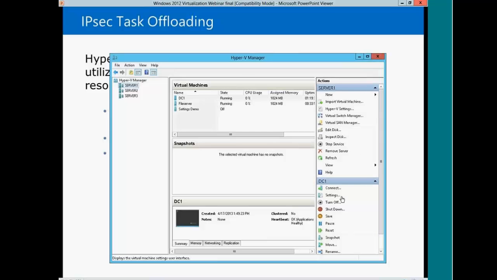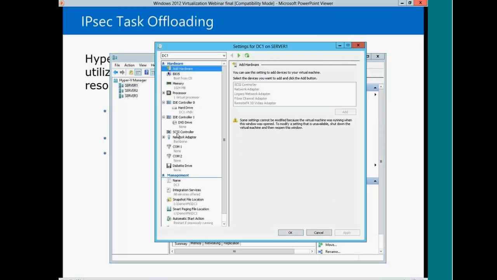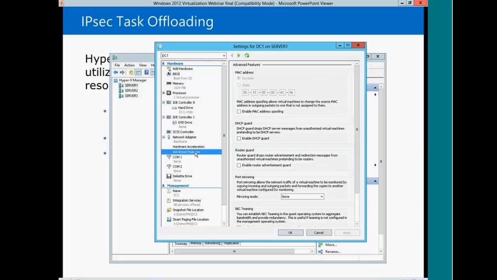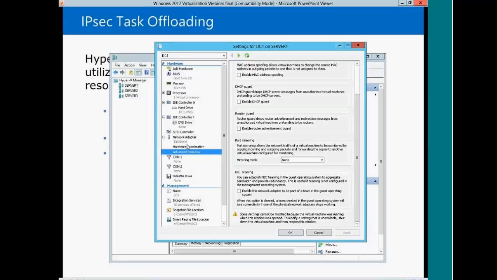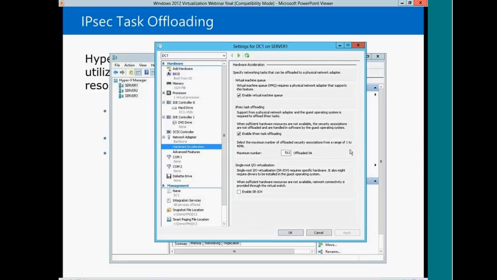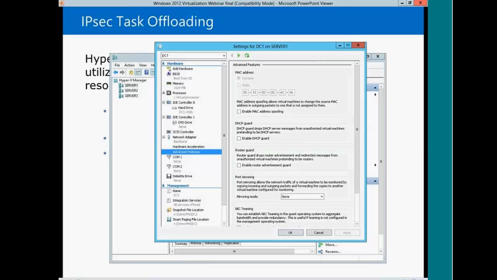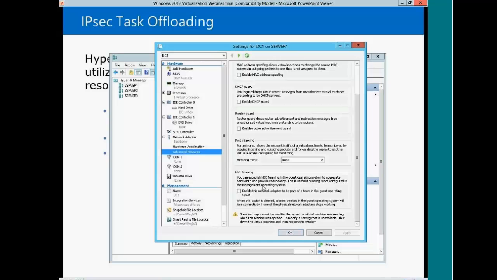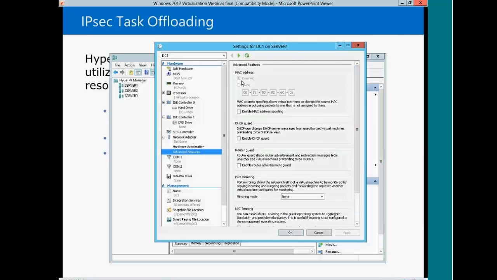I forget the exact number now, but let me just have a quick look here under my acceleration features. No, that's not NIC teaming. Hardware acceleration. What am I thinking of? There's a lot of settings in here. It's easy to get lost amongst all the settings. But these are where the NIC teaming settings are, the router guard setting, the DHCP guard setting, and this is where you can also specify if you want to use a static MAC address.